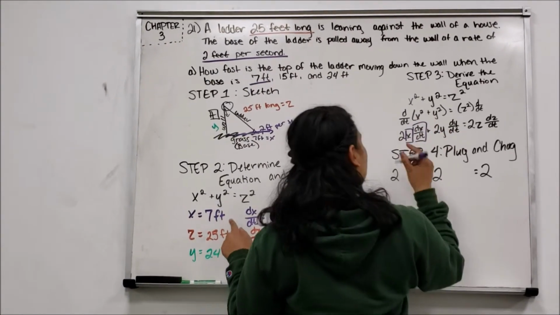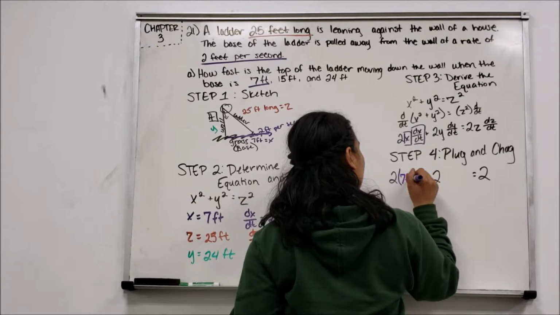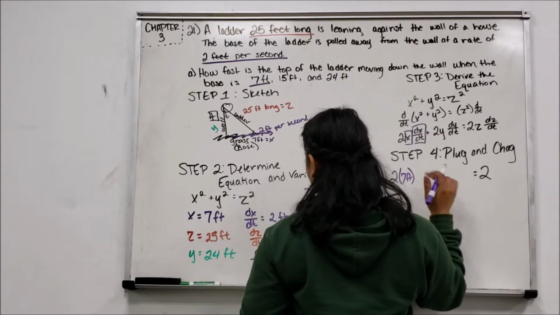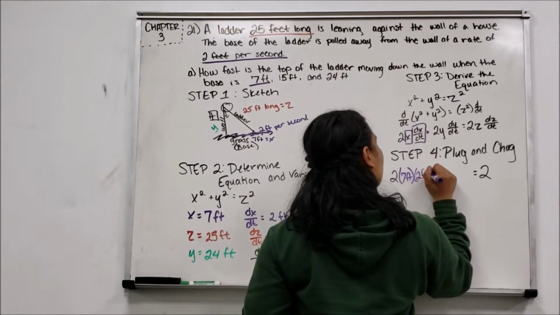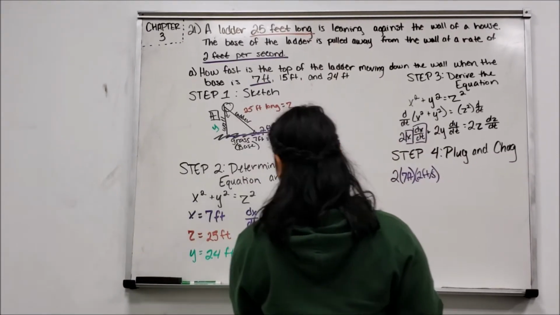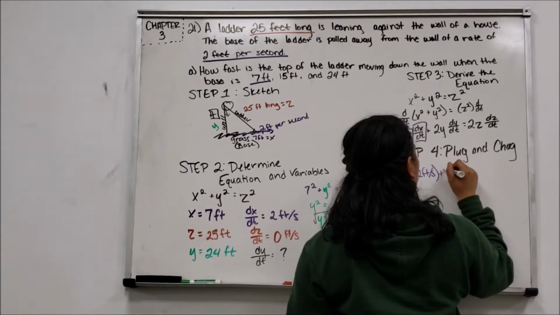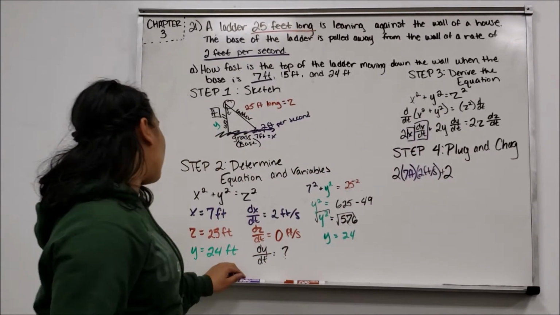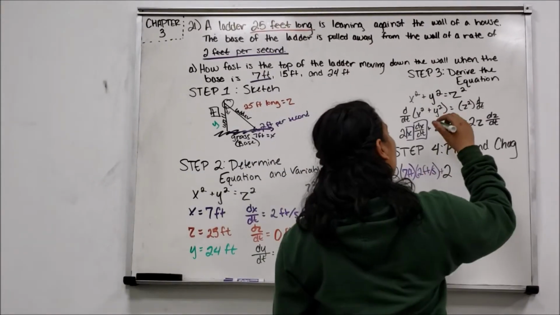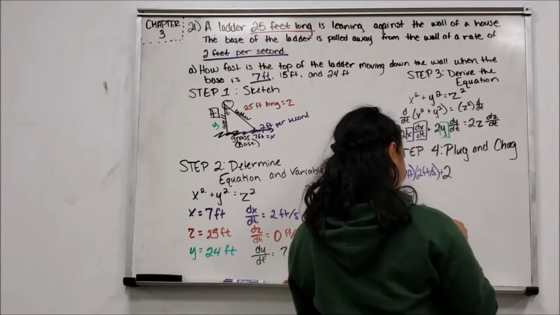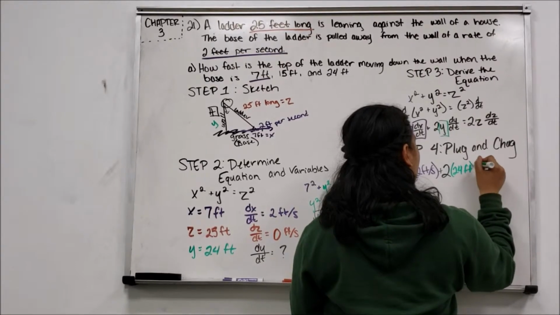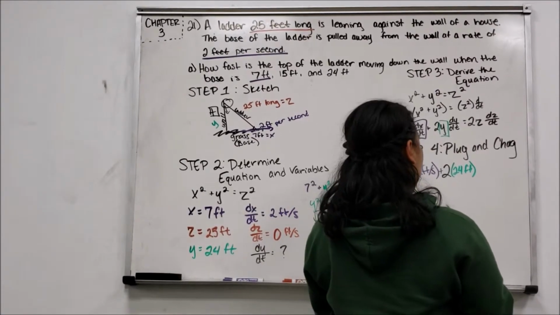So we're going to say that our x is 7, so we're going to times this by 7 feet. And we're going to say our dx/dt is 2 feet per second. I'm just going to give it a little bit more space so I have room to put everything I need to put in here. So I'm going to put this 2 back on there. We wrote everything that we know for y in green, and we only really know what y is. We don't know the dy/dt, that is what we're looking for, so I'm just going to highlight that one. And y is 24 feet, and I'm going to have the dy/dt.